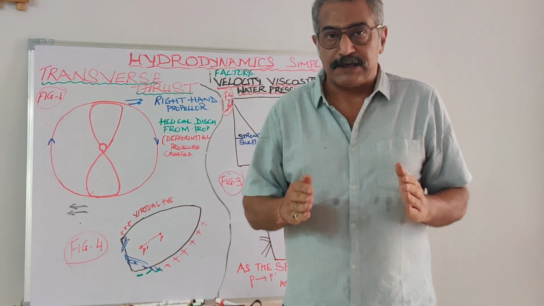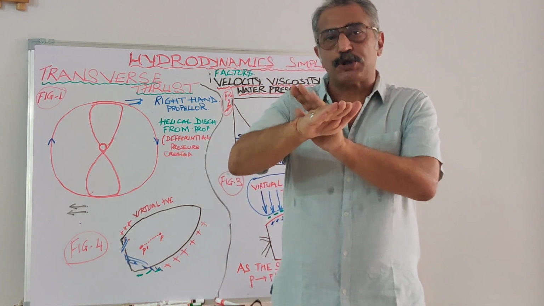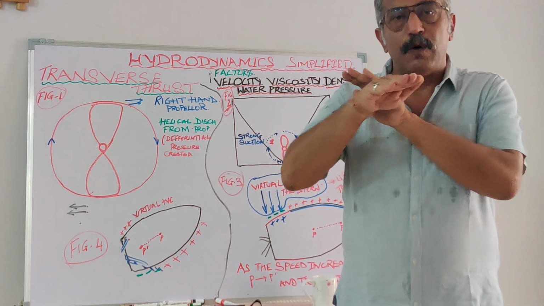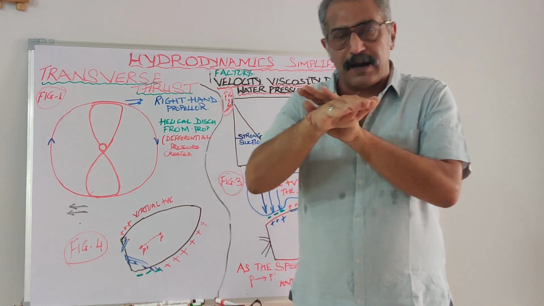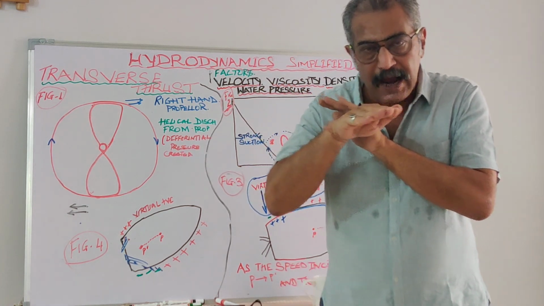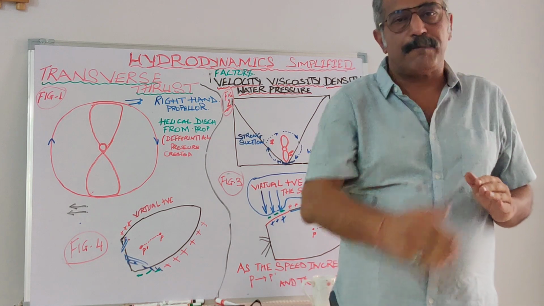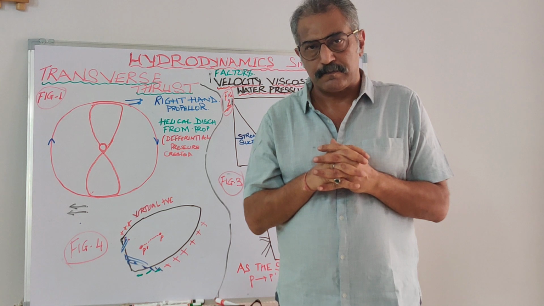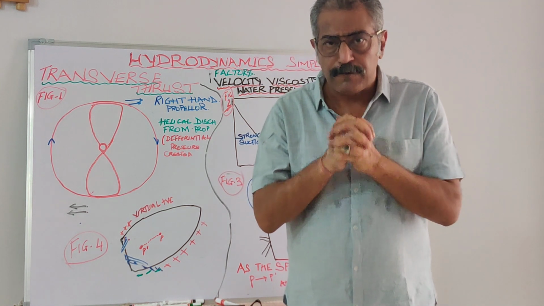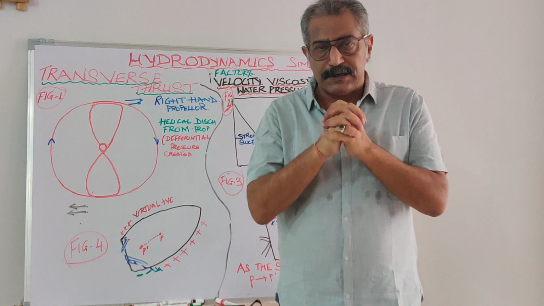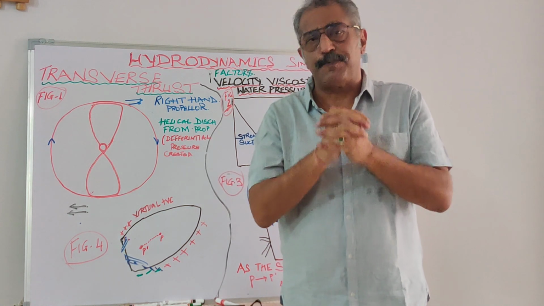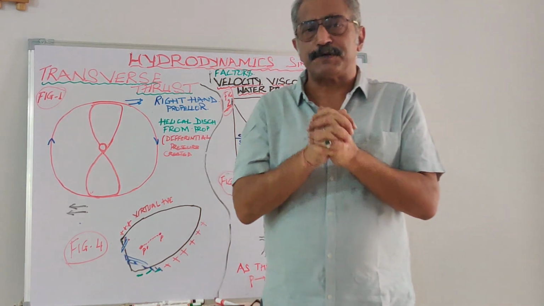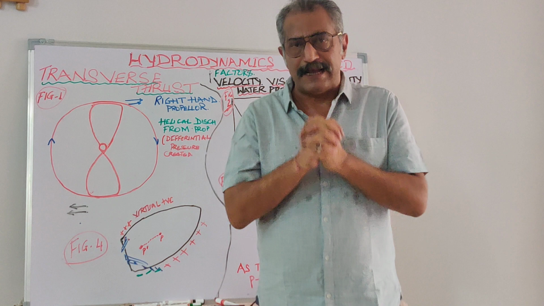But when the speed increases, what happens? This force is not so strong. It gets nullified because of the velocity of the main engine or the propeller. When the RPMs are increased, this gets nullified and the ship starts going on a path or on a course till such time the speed is reduced. So the predominance of the effect of transverse thrust can be cited only when the ship speed is slow or less.